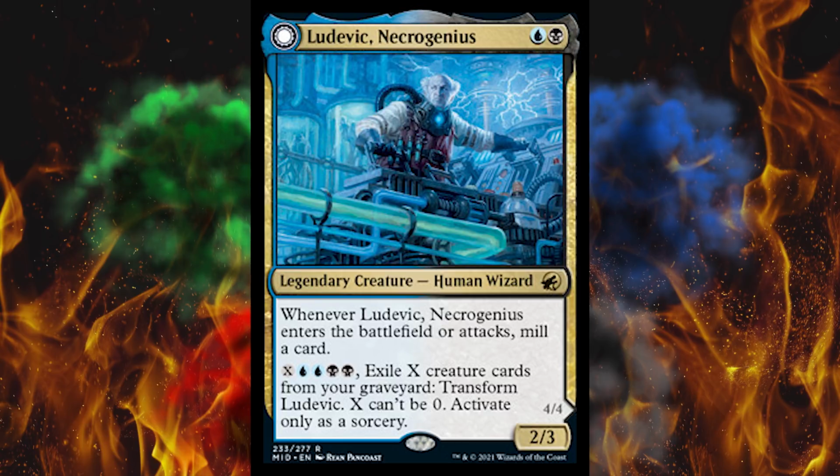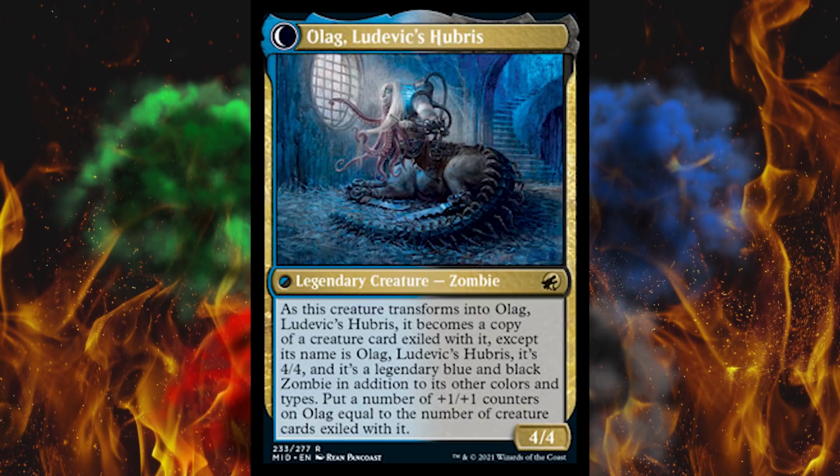I'm kind of worried. Let's see. We've got Olag, Ludwig's Hubris. A 4/4 legendary creature zombie. As this creature transforms into Olag, it becomes a copy of a creature card exiled with it, except its name is Olag, Ludwig's Hubris. My god, can I read today? And it's a 4/4, so that takes away any kind of advantage. And it's legendary and black and blue, and a zombie, in addition to its other colors and types. Put a number of 1/1 counters on it equal to the number of creature cards exiled with it, though.